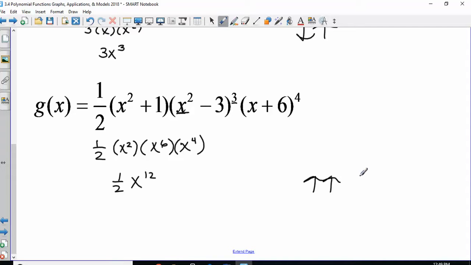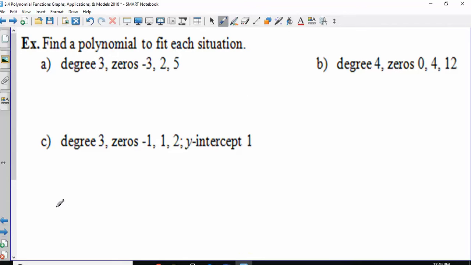Is everybody understanding how we're getting these? Now what if you forgot, or you got confused, and you couldn't figure out what the end behavior should be? How can you figure it out? Do you have a graphing calculator? Could you look at that graph and tell me which direction the ends are pointing? Yes, that's an option to double check yourself, so take advantage of those resources.